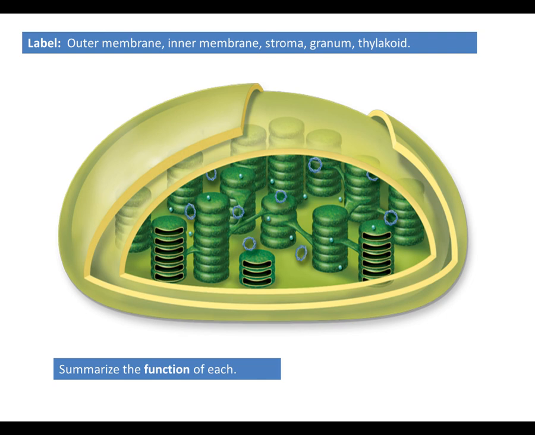Okay, so I'm going to work from the outside in. Collectively, this is a chloroplast. Where my hand is, the outer membrane. There's a space, so you could call it intermembrane, and then the inner membrane. There's an outer membrane, there's an inner membrane, and there's a liquidy environment. What is a liquidy environment inside called? Stroma. Where we'll spend our time is in these little green discs. What are those discs called?